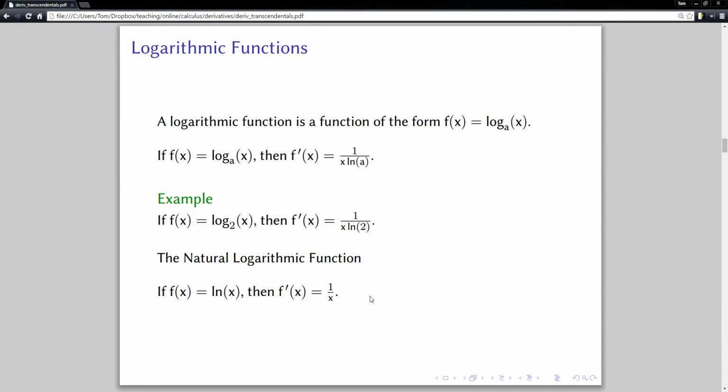Okay. So if you've ever wondered, back when you took algebra or pre-calculus, why you bother talking about the number e as the base to an exponential function or the natural logarithmic function, here is where you really start to see the advantage or how nice these functions are. When we're talking about calculus, they have simple derivatives. e to the x and the natural log function both have the simplest derivatives of any exponential or logarithmic function.